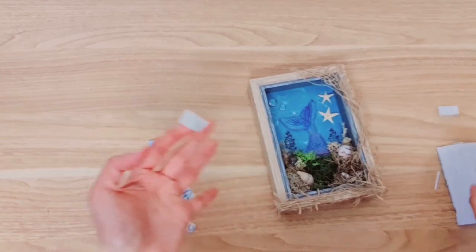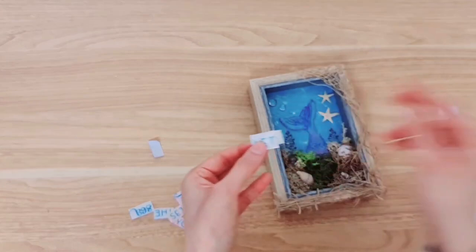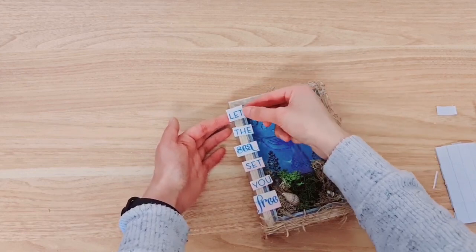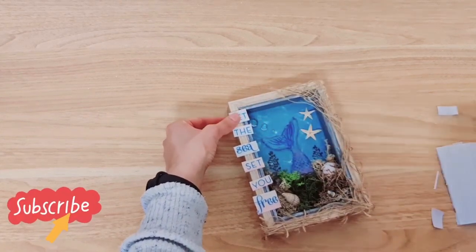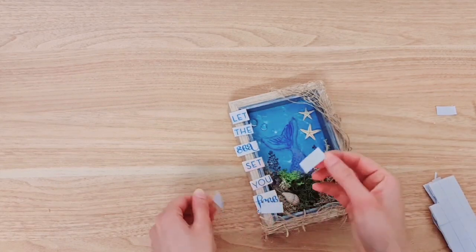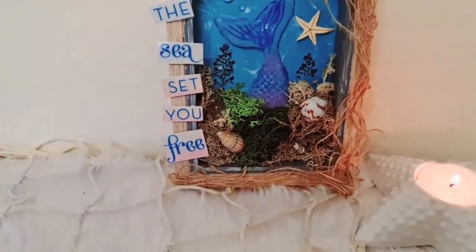This is our final bit for the project — you're going to take these sticky foam pads and they give it an added dimension because they raise it up. You'll need to cut them to size for some of them. Go and have a look at how you want to arrange it and make sure you've got enough space. They're really sticky by the way. I'm happy with where this is so I'm going to stick it down. You can see how flat it is in comparison to the one where we've used the sticky foam pad. And here's the completed project — what do you guys think? I really like it. I think I haven't made something like this for a while — I really do like miniature worlds and dioramas.